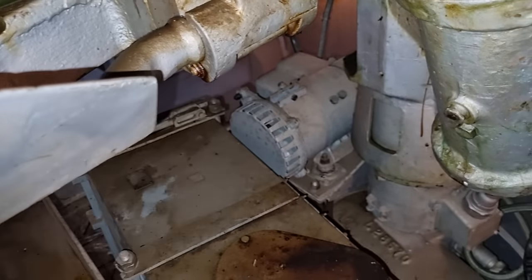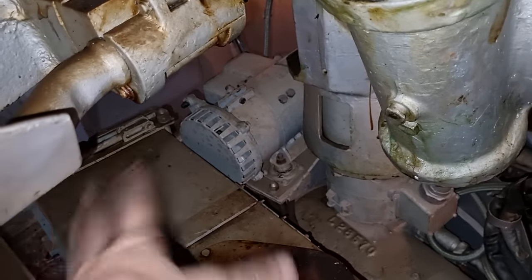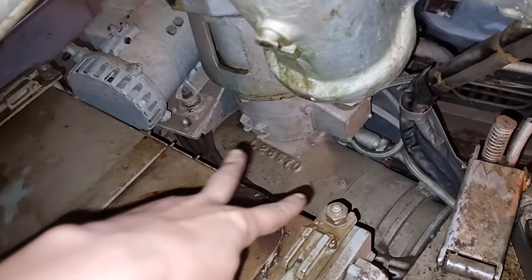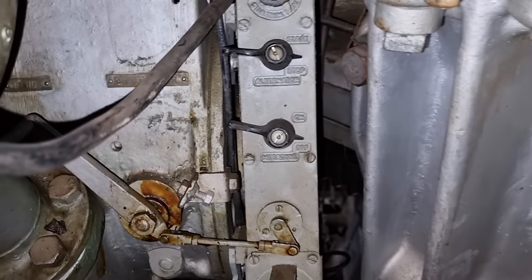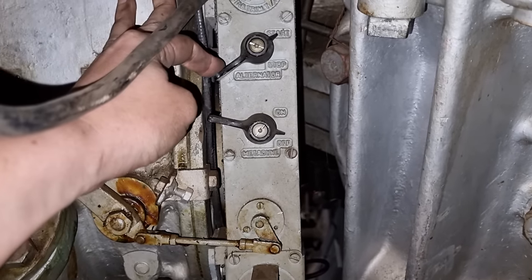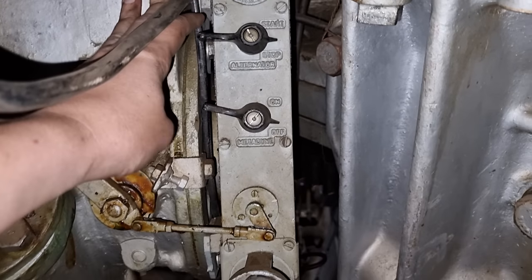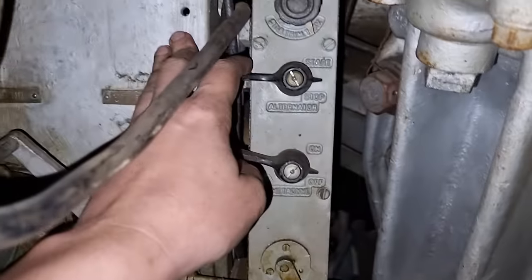the AC generator startup. That'll be the first loud noise. You can hear that go. And then you're going to hear the metadynes, which are these ones down here, start up. So let's get into that. So starting the, it's called an alternator. Oh, right, oops. The emergency switch. There we go, I had me worried for a second.